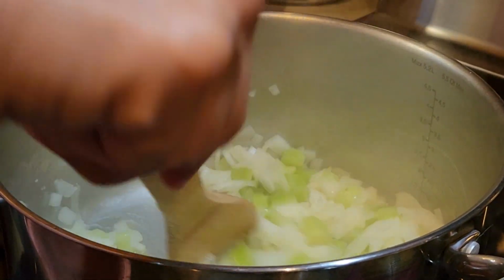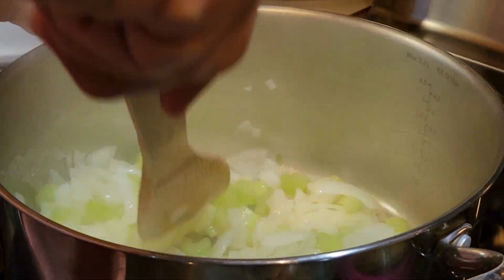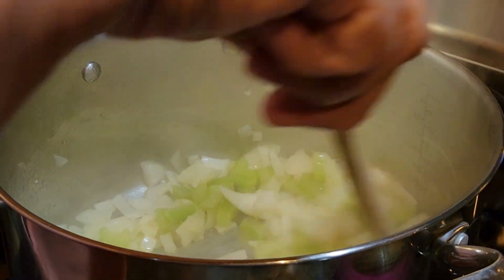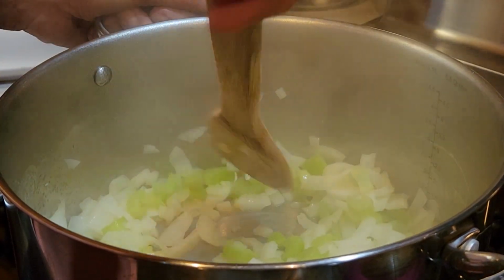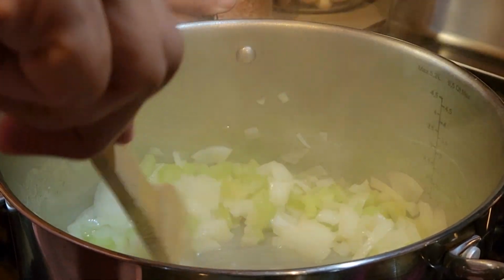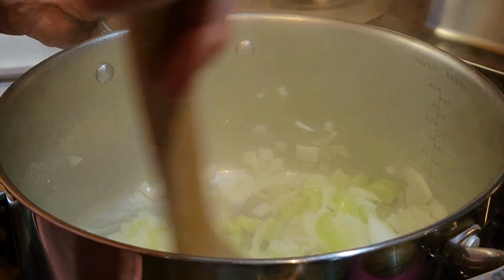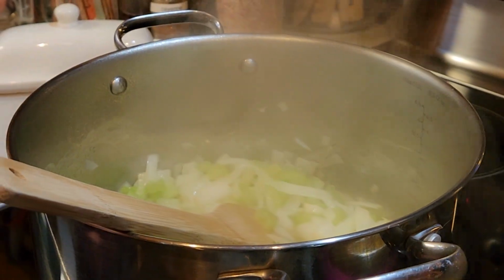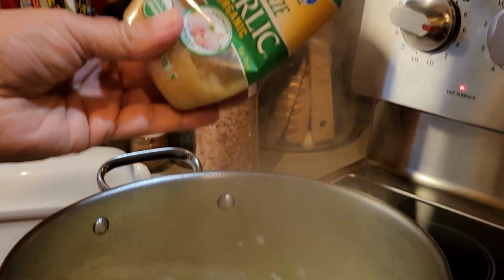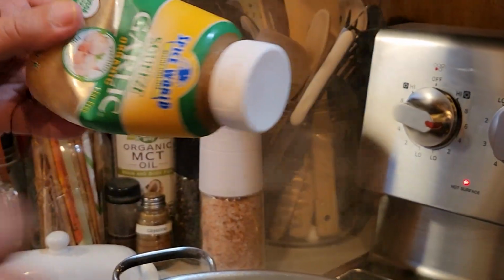So if you're using whole garlic, it suggests roasting the garlic with the bell peppers, which would be really nice and yummy too. Mm-hmm. But I don't have whole garlic. Yeah, I use my handy dandy squeeze it garlic.